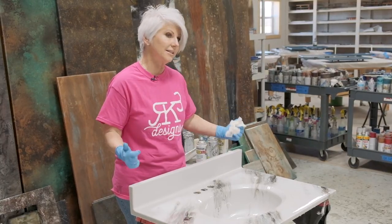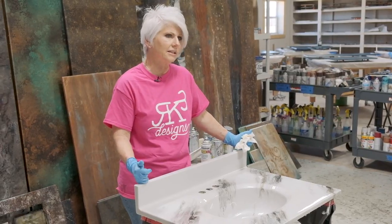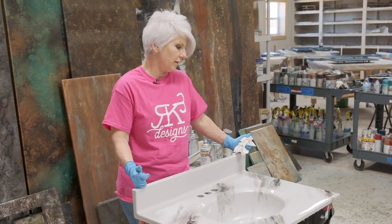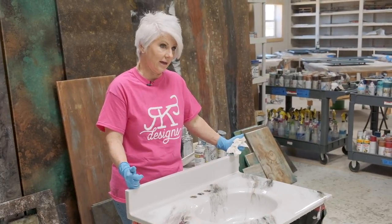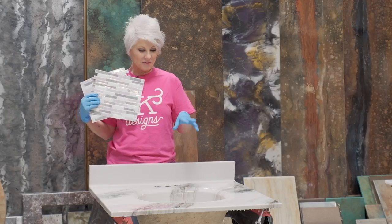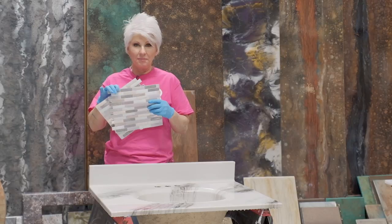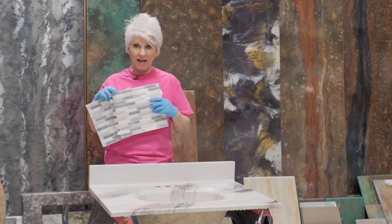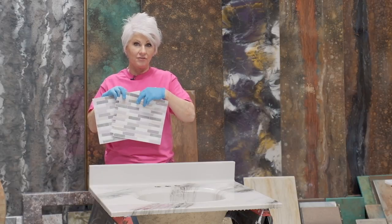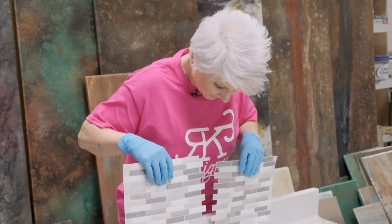And I not once tilted this or had to move it. So this is something that could very easily be done in a bathroom where you can't take the sink out. I love how this turned out. What a fun project. So now I just want to give you kind of a glimpse. I'm not going to adhere these tile stickers until after I pour the flood coat, but I wanted you guys to get an idea of what it looks like.